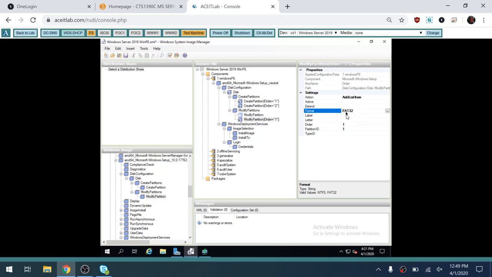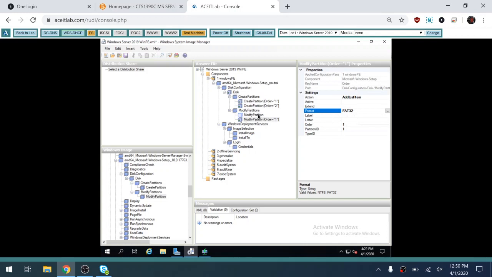So that EFI partition has to be FAT32 because the operating system isn't loaded at the point that this is read, which means the NTFS drivers to read an NTFS disk aren't in memory. We don't need to give it a drive letter because it's not something end users need to be messing with. We don't need a label or anything like that.